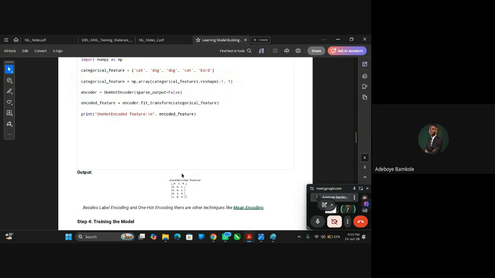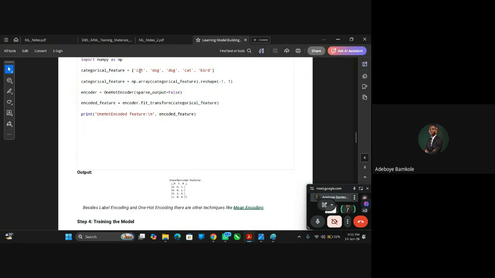Yeah, I think let me use this example to explain this better. How many categories do we have in these features? Now you only have 3: cat, dog, and what? And bird. These ones are just repetition. Hope you are seeing it. Cat, dog, and bird.